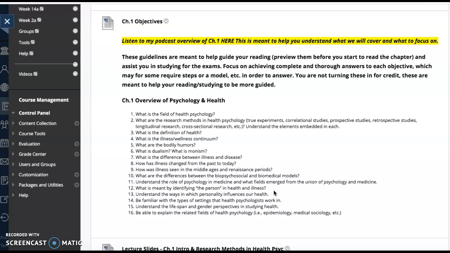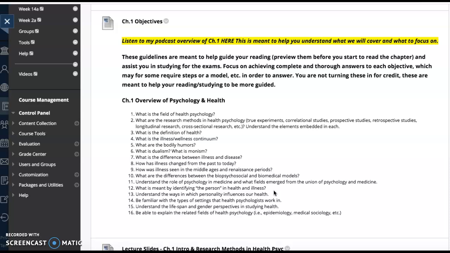We forget that even though a person might be in a doctor's office presenting with heart pains or trouble breathing, that's the medical part. That's kind of what their symptoms are and what they're complaining of. But they might also be going through divorce or just lost a loved one. And so there might be some psychosocial concerns that are contributing to that illness. And so we really have to look at those in order to understand the complete and full picture of the person.